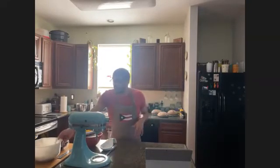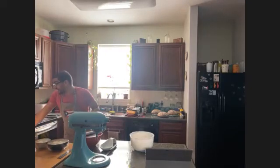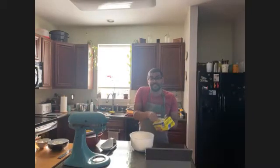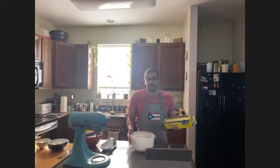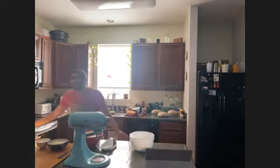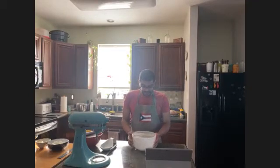Right, so I like to cover my dough with plastic wrap. If you have something more environmentally friendly, by all means do. I am very sorry, oceans of the world, but you can use this, or you can cover it with a kitchen towel or something like that. For something like brioche, you definitely want something that's airtight, that's not going to let any air in. You want it to be in a very controlled environment.